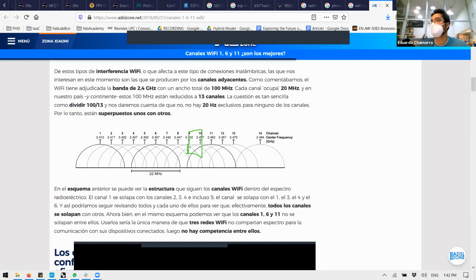These are standards that set the minimum spacing between channels, in this case in gigahertz. We need a minimum spacing between channels so the channels don't overlap. Actually the channel spacing exists because if they are too close, it's like emitting in the same channel.